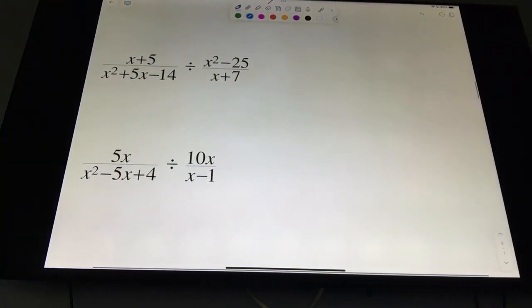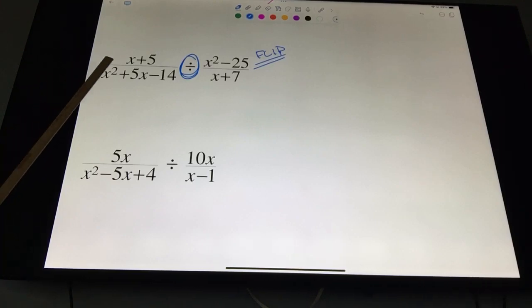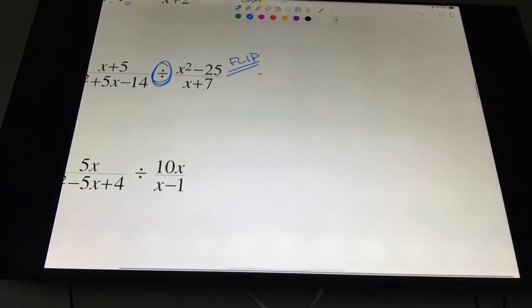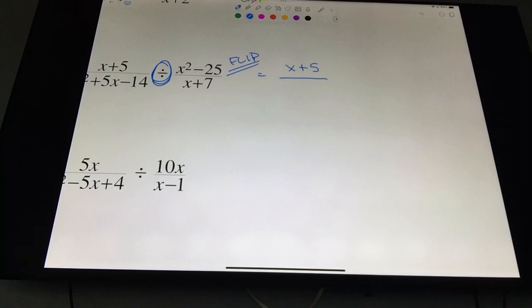All right, next question, division. So let's be really careful here because this means we do have to flip this second fraction. All right, first numerator, x plus 5. So this is your process, every question. Is there a common factor? No. Difference of squares? No. So it's going to stay x plus 5. So everything with two terms, that's what you're looking for. A common factor or your difference of squares.